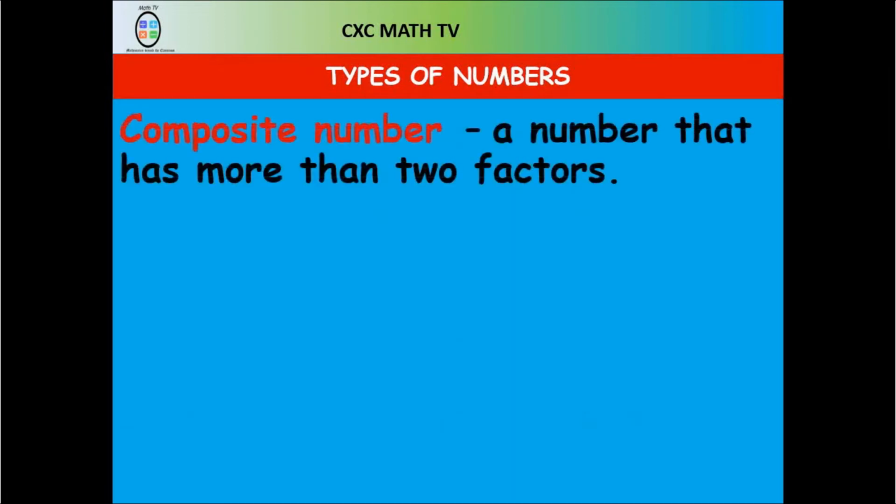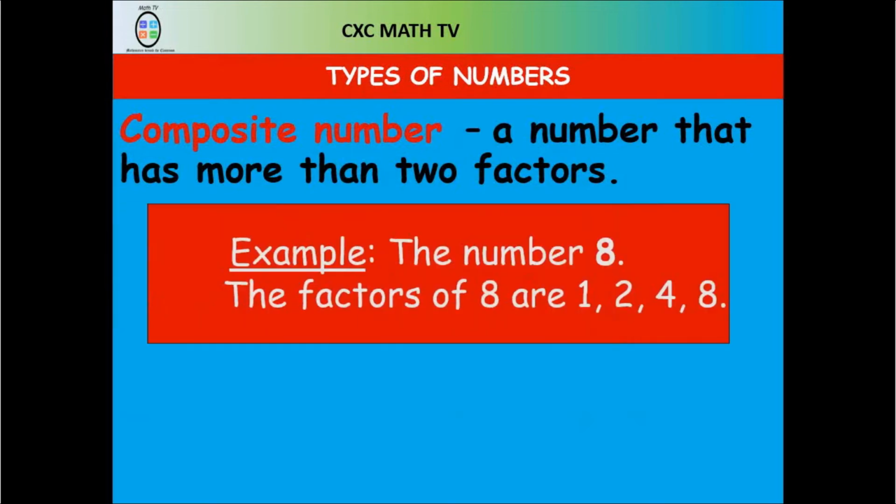Okay, the next type of number is composite number. Now, a composite number is just not a prime number. So a number that has two or more factors. So, for example, the number 8, right? 8 has 4 factors, 1, 2, 4, and 8. Now, I didn't show you the working because you know how to get all the factors of 8. Remember, we just did it. You'd say 8 is 1 times 8, and you'd say 8 is also 2 times 4. So all the factors of 8 then would just be 1, 2, 4, and 8.